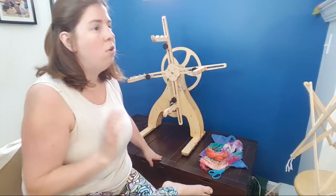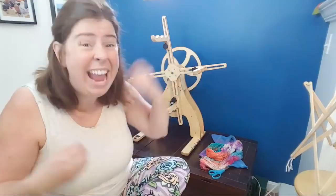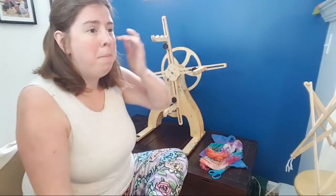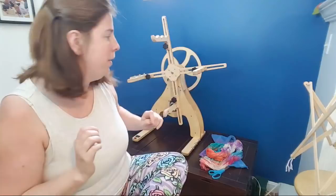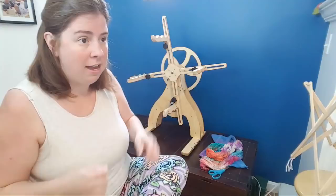Sometimes, especially during cellulose week, I got a lot of different cotton blends that came as balls, so I had to hand wind those into skeins. It takes a few minutes for me to do it by hand, and eventually my arm gets tired — that's the limiting factor. This was a little bit scary at first but it did go quickly going from ball to skein. I have not really tried the fastest setting because it says that on the fastest setting you should not be hand feeding it.